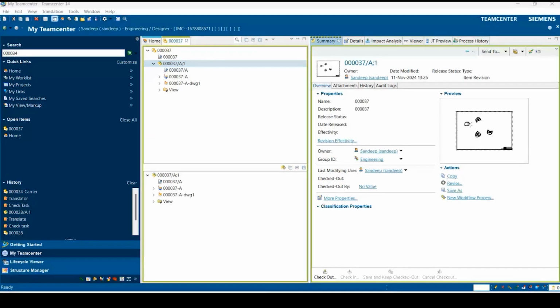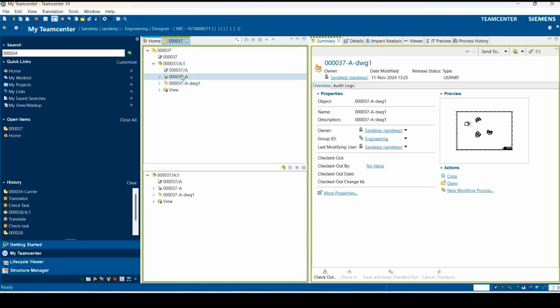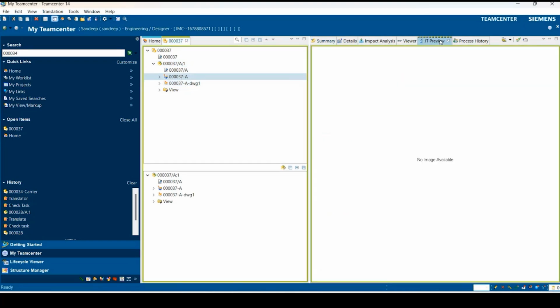We are now in Teamcenter Exchange and we have an aerospace part displayed on the screen. Currently, there is a CAD model and there is a CAD drawing, but I am unable to view them directly inside Teamcenter. In order to visualize the model, we need a JT file. To achieve this, we will submit the CAD model to NX to PB Direct Translator, which will generate the JT file so that we can visualize it within Teamcenter.